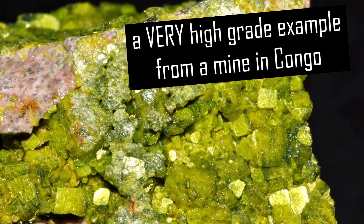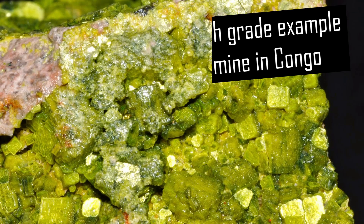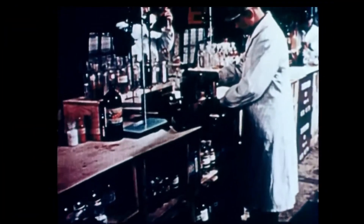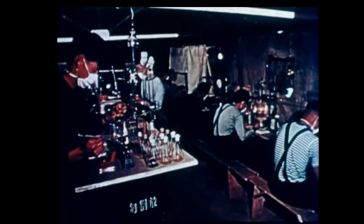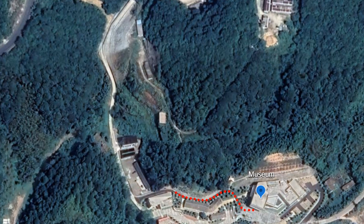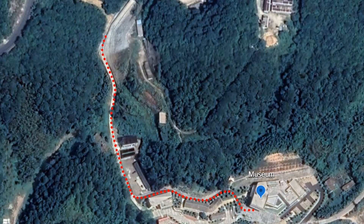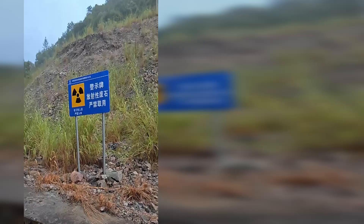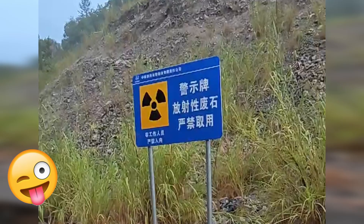When comparing the ore that came from here with examples from a Congolese mine, the differences are rather striking. The fact that the Chinese managed to turn this small amount of low-grade ore into their first atom bomb shows how determined they were to succeed. We were also determined to find some radioactive rocks for ourselves, so armed with Geiger counters, we went for a walk behind the museum and in the direction of the abandoned mine. We found a tailings heap and decided to explore it. I'm pretty certain that this sign says that it is okay to do that.